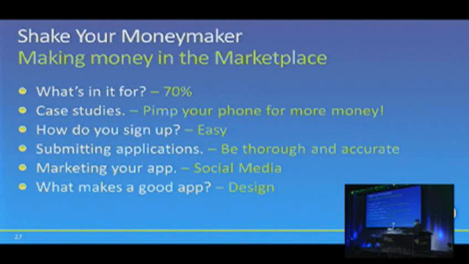So that's pretty much where I wanted to leave it, and we've got time for questions. But what you saw is, what's in it for you? 70%? Less tax, of course, but you're going to have to pay that tax at either end, so it doesn't matter who takes it off you in the first place. We saw some case studies, right? So pimp your app, pimp your phone, trying to make as much money as you can by telling everyone about your app. How do you sign up?